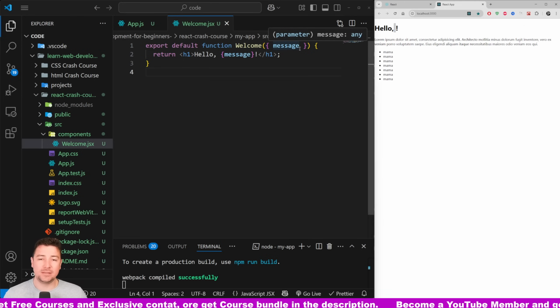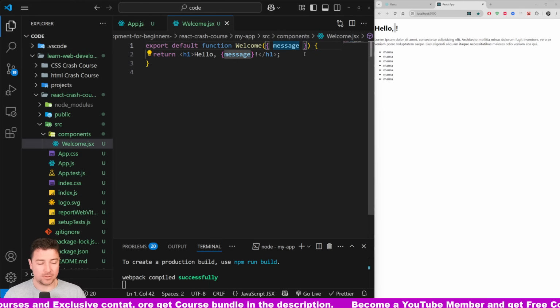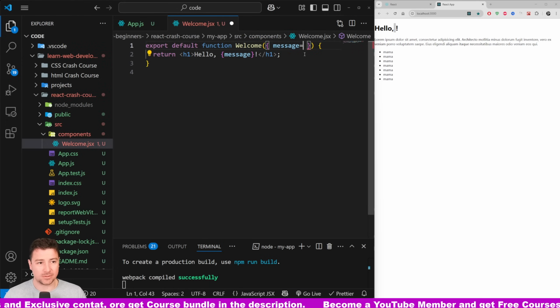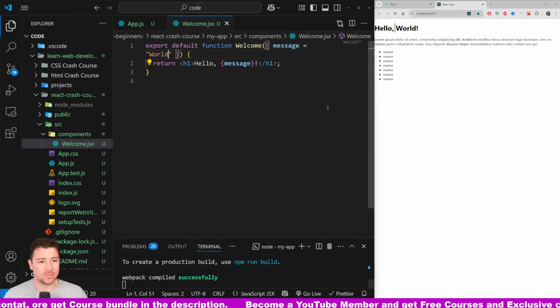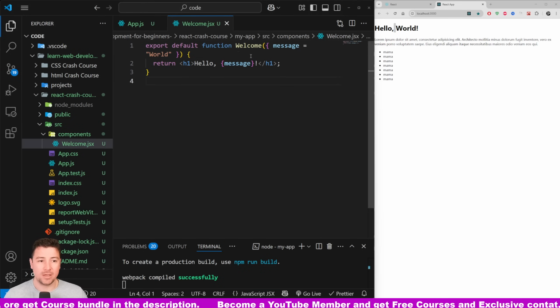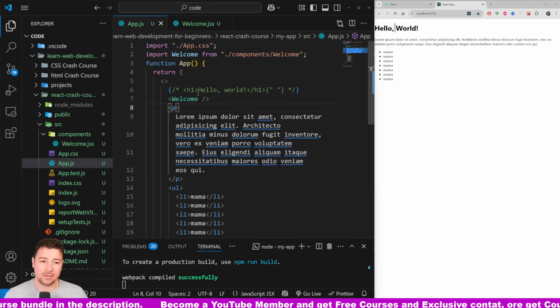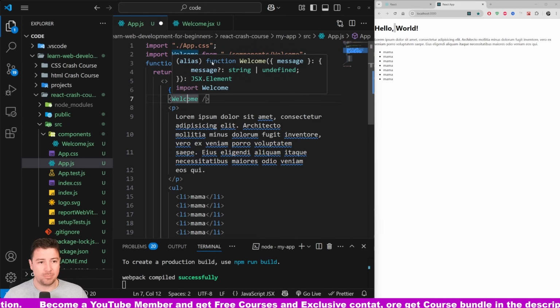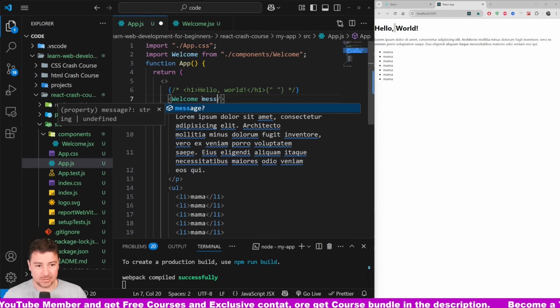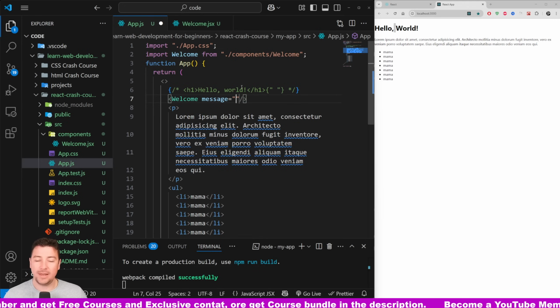Now, you can also assign default values to your properties. So I'm just going to assign here equal to and a string of world. Hit enter, you're going to see the world reappear. If you want to change this, for example, now we're going to use the actual prop. You're going to go outside, to the application where you're using your component. Now you have access to that. If you hover over it, you're going to see that you have a component that has one prop here. The prop is message and it can be a string or undefined. So we're going to use that message prop, and now you can assign any value that you want to it.